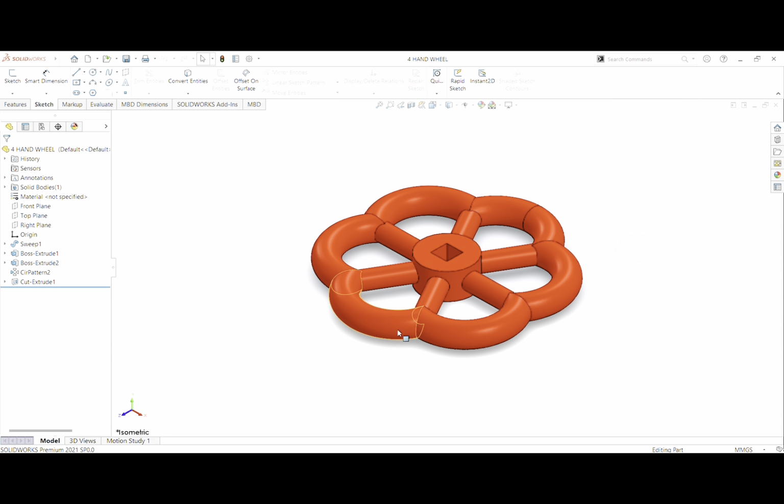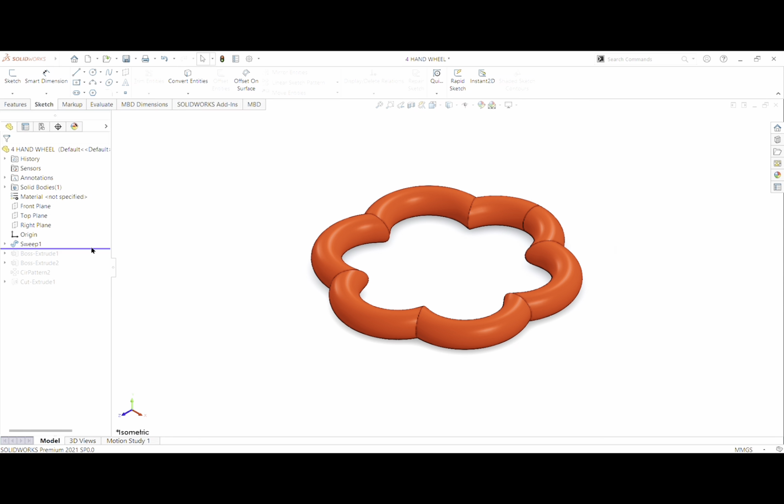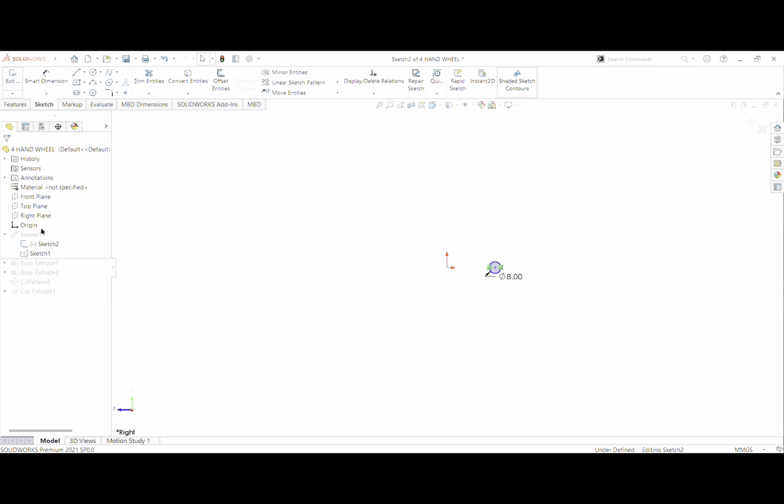So the next part is the hand wheel. This is the result of my hand wheel part at the isometric view. So from this I will choose the sweep feature, and this is the sketch. I choose a circle with the radius 8 millimeter.